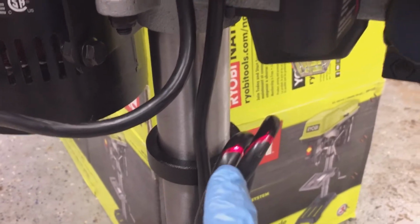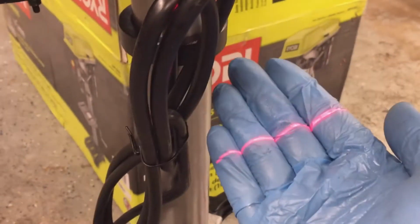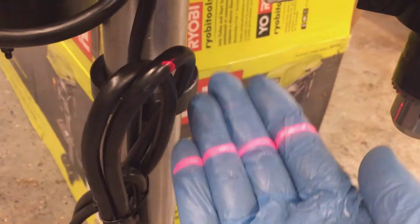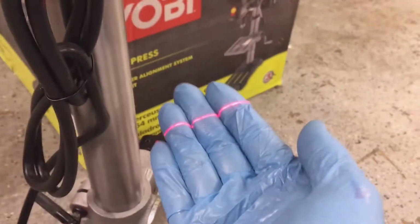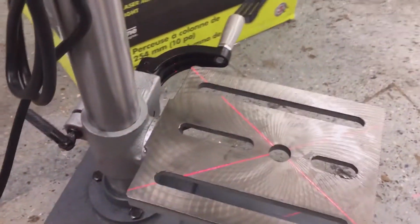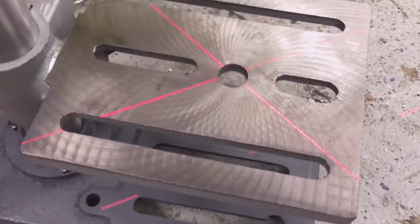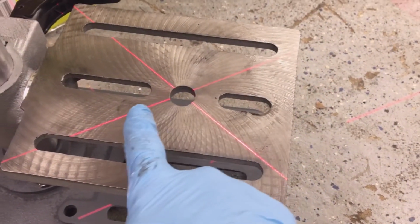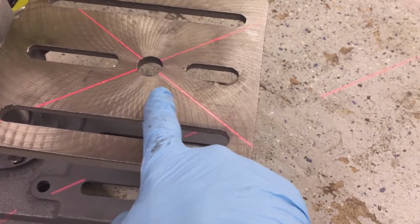The motor seems okay. It's hard to tell without using it for a couple of years. I'm just giving you an initial impression here, so I think the motor's going to be fine. We'll see over time. Here's a look at the lasers and the laser alignment system. They look pretty bright. I don't know if they were in direct sunlight, if they'd be bright enough, but in my shop, I think they're going to be plenty bright enough.